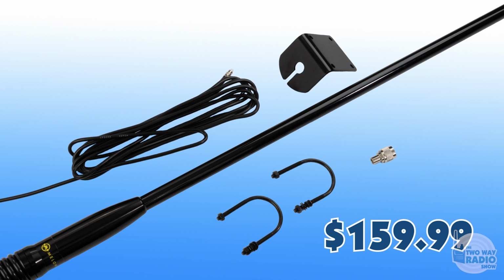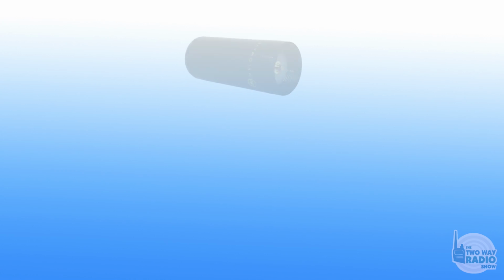So you do get everything you need in the package. You get a mount with U-bolts in the package, but use it or don't use it. It's going to vary with your installation. With the Shadow, you're going to need a mount. Mount not included, and with NMO, there are so many different mount varieties.